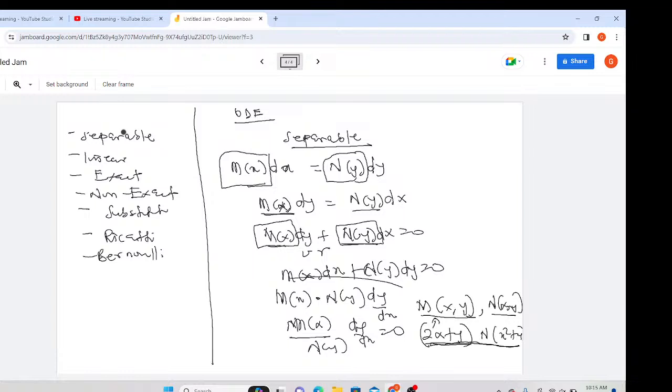But when you have a function m which consists of both x and y, but the x and y are being multiplied, something like 2xy all being dedicated to m, and then n also has x squared y, anytime they are multiplying, we can separate them. But when they are adding, we can't separate them. So let's take note of that.